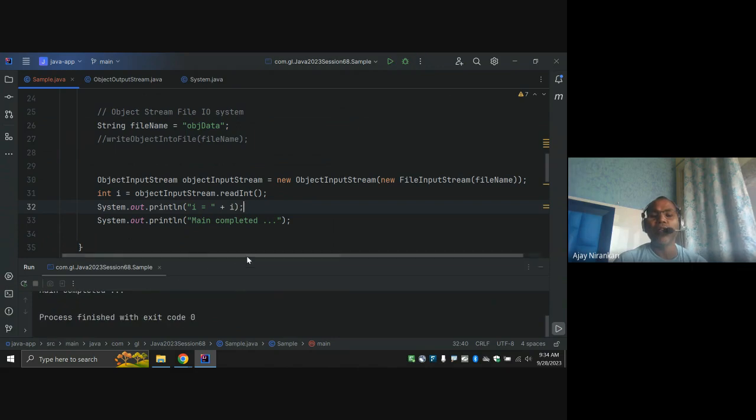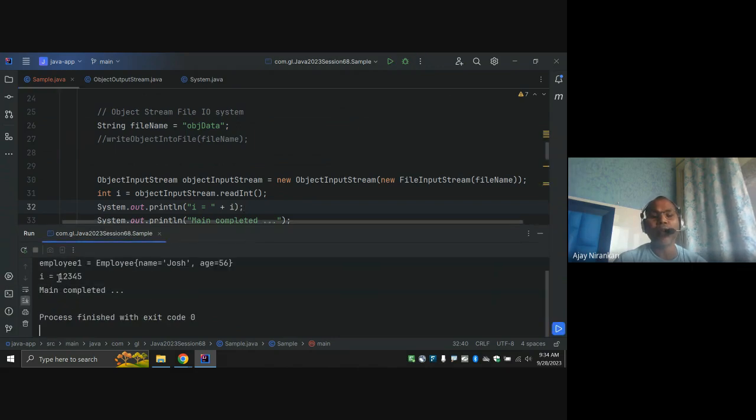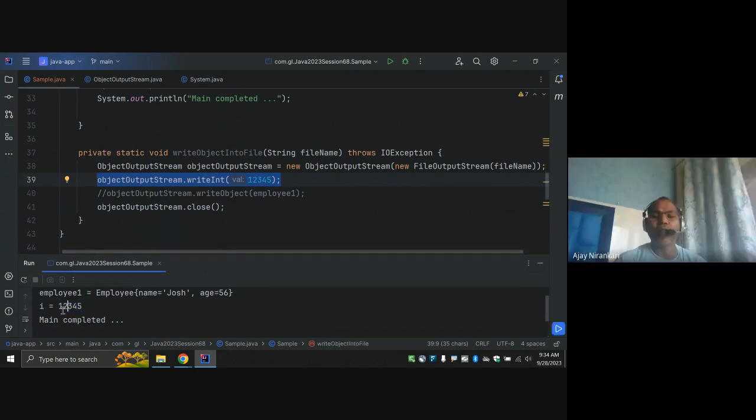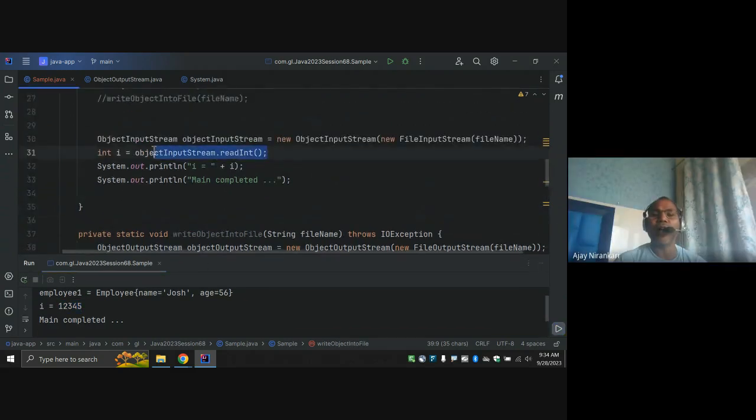And notice this API successfully read the value 1, 2, 3, 4, 5, whatever was written. Notice I wrote this value, and we are able to read it here. I am printing i as 1, 2, 3, 4, 5.